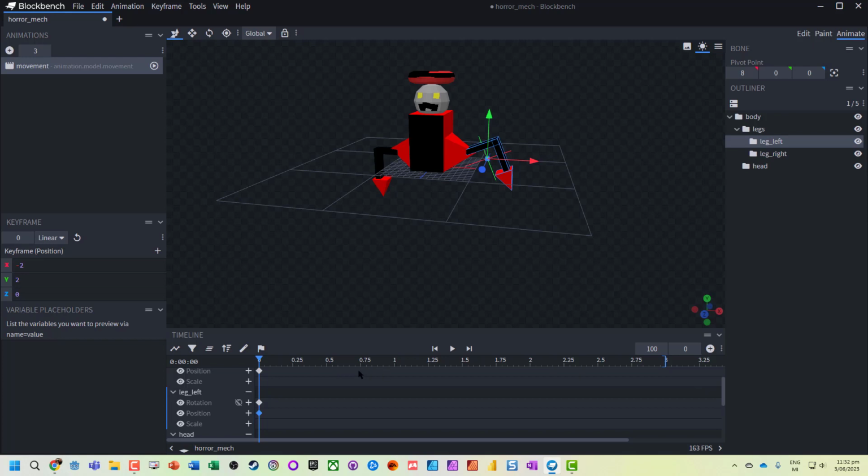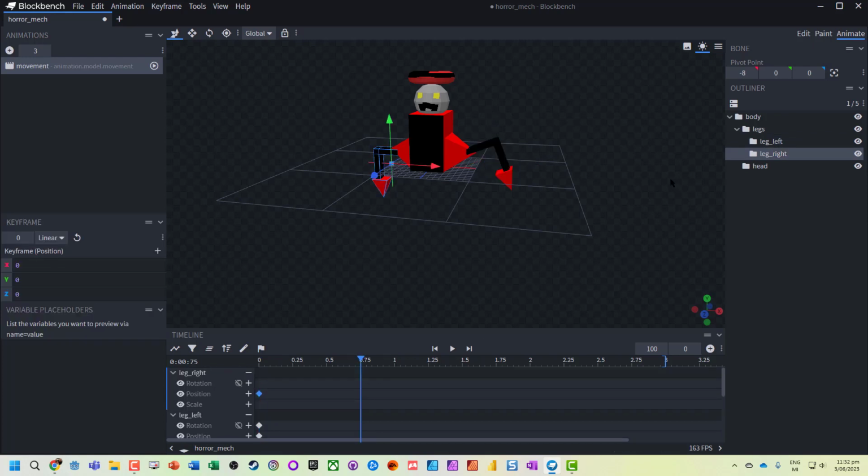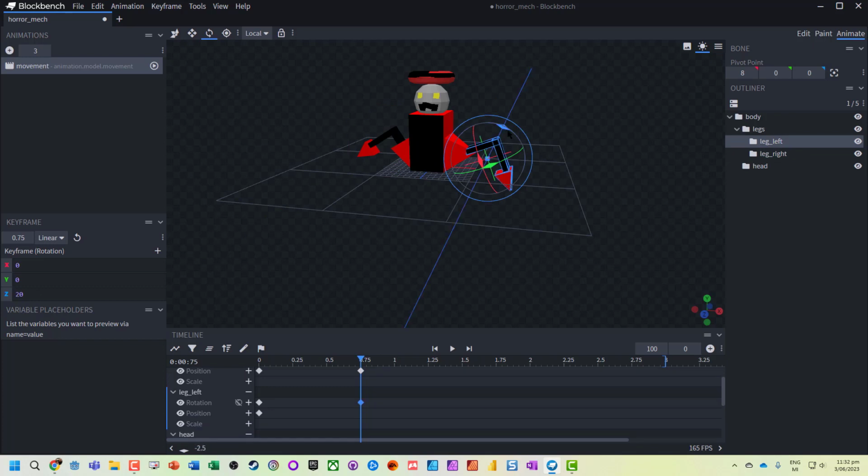Now I'm going to go out to 0.75, and now I'm going to add another keyframe, and let's go and rotate, move this one up, and we're going to rotate that as well, and we're going to take the other one, rotate it down, move it down, and I might move that in as well. Now if I hit the play button, obviously it's not doing anything on the last section. We can see it is playing that first little bit of the animation.